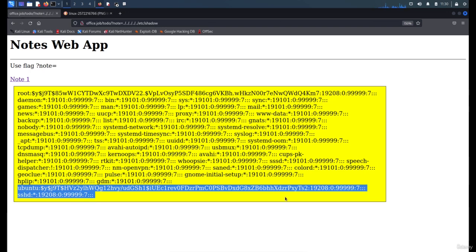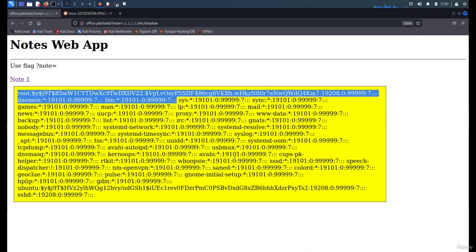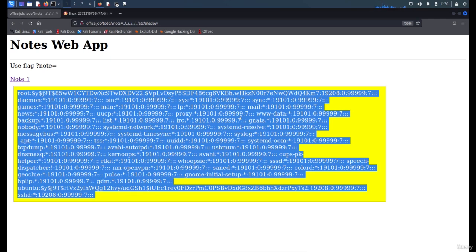So of course, this will only work if this vulnerability exists in the web application, so that we can actually move up. They might try in the web application to filter that and say, okay, if there's a dot or / in the URL, we're going to block that. So depending on the programmer. And of course, in this case, the permissions are set wrong. So in this case, we have permission to read the etc shadow file. If that permission doesn't exist, then of course you wouldn't be able to read this file. So it depends on the circumstances.